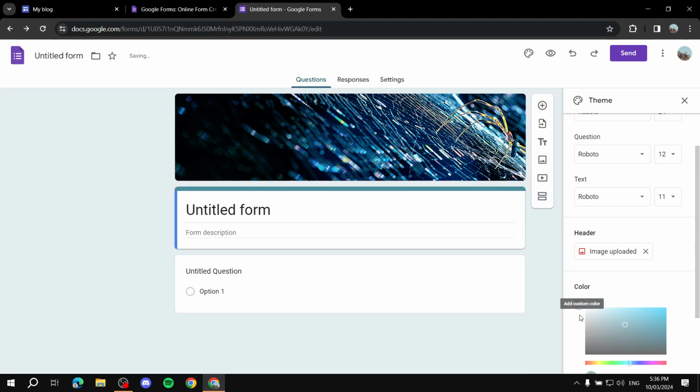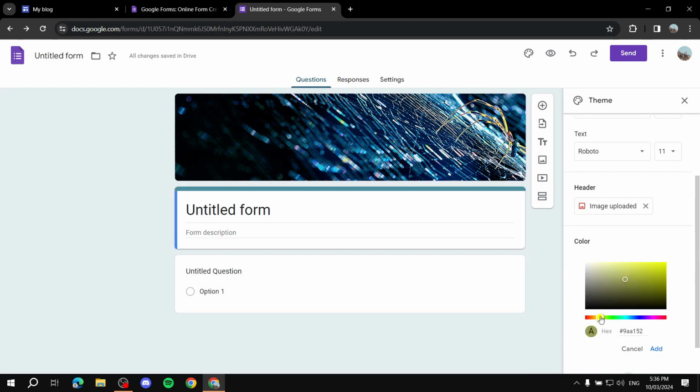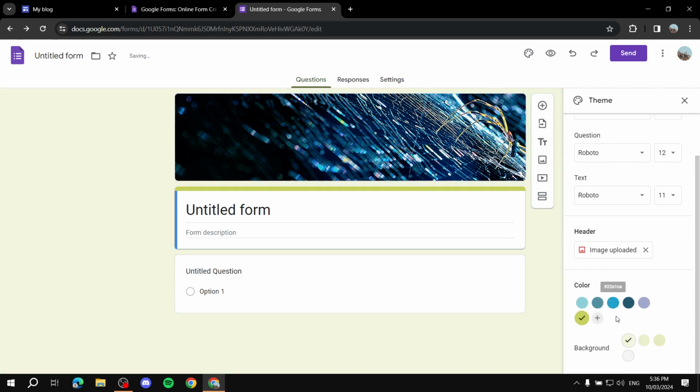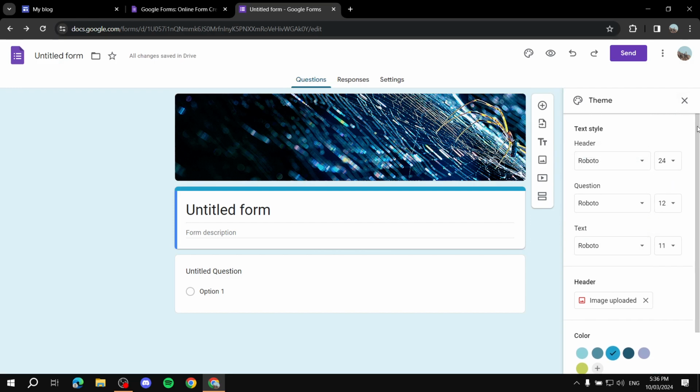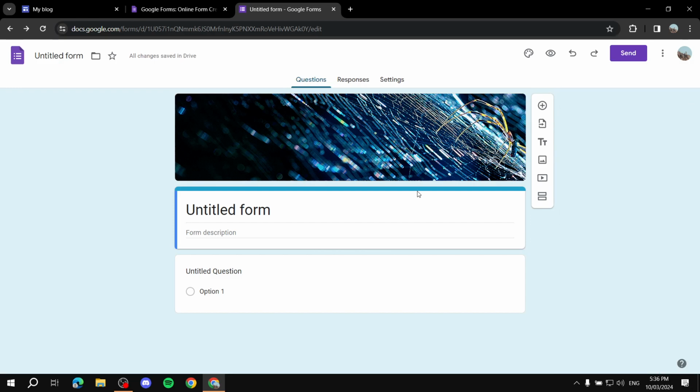So the main colors, if you have a specific color that you work with, you can use it, and it's just going to change the whole thing. Let's just stick to the blue.